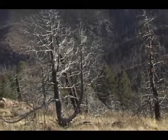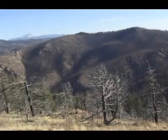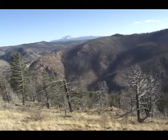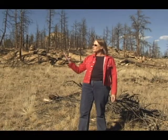Here we are at the Pike National Forest, where we harvested trees for the Trees for Trout project. Hayman was a terrible fire. It burned 137,000 acres, and much of it, like you see around me, trees just totally burned to dead, nothing left. And we had all these trees, and we looked and said, why can't we put these trees to good use? So a big fire like this is terrible for habitat issues, really does damage for water quality, takes away fisheries. But there was a silver lining to this in that we could take burned trees and we could create habitat and improve the watershed for fish and for people.